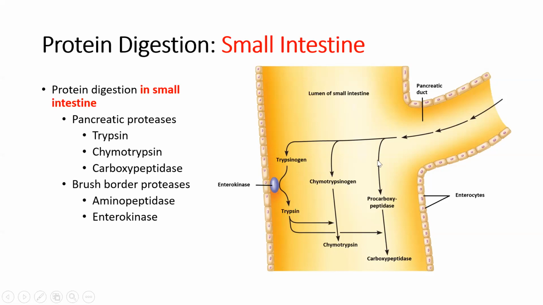So essentially the stomach is getting things started with pepsin, starting the breakdown of those large proteins to smaller peptides. And then here in the small intestine, the pancreatic proteases coming from the pancreas are finishing that breakdown process. Chymotrypsinogen is converted to chymotrypsin, procarboxypeptidase is converted to carboxypeptidase, and then the main one that's activating the others is trypsinogen, and its active form, trypsin.